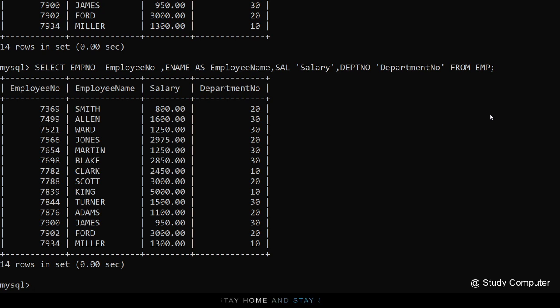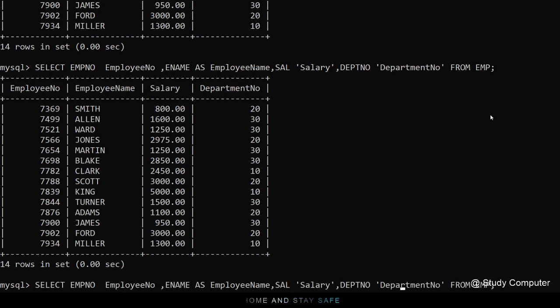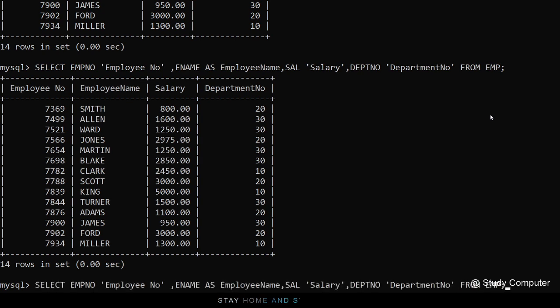Another way you can write it, but remember one thing: employee number. If you are giving the label name with a space between two words, then you must use the quotation, otherwise it doesn't accept and you get an error. Let's see what happens if I'm not giving quotation.